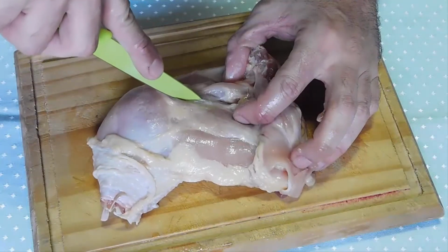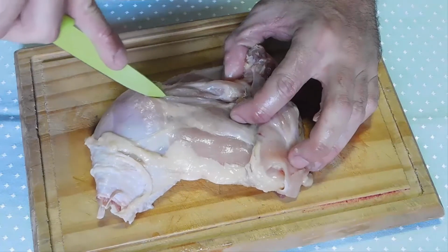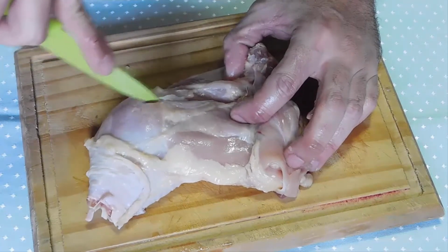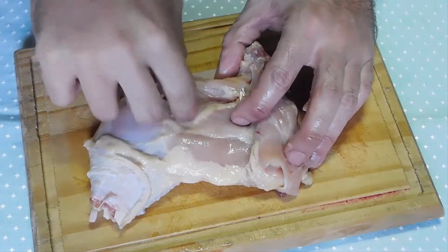The next step is to make a cut in the part of the thigh just above the bone, until it is touched with the tip of the knife. Cut the entire length of the bone.